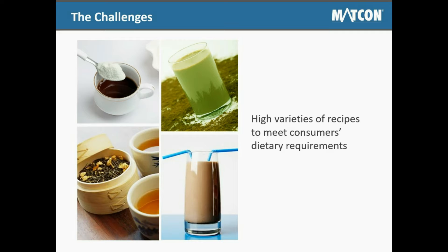The traditional fixed-line manufacturing methodology is perfect for companies producing the same product day in, day out. But with today's market requirement for varied recipes and batch sizes, manufacturers are having difficulty keeping up with demand and running an efficient operation. Beverage manufacturers typically produce three to four recipe batches over the course of a week, producing 1,000 to 3,000 kilograms of product per hour. Many of these recipes are made up of powder ingredients that are formulated and blended to create a homogeneous mixture or product.